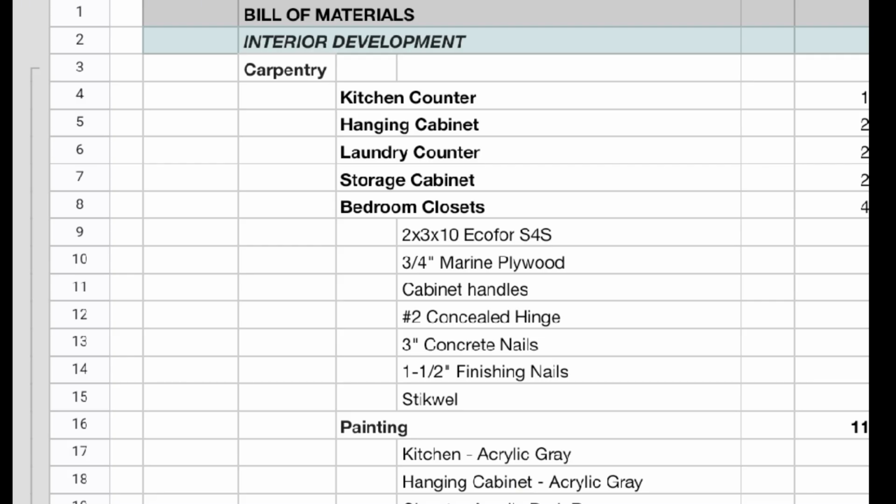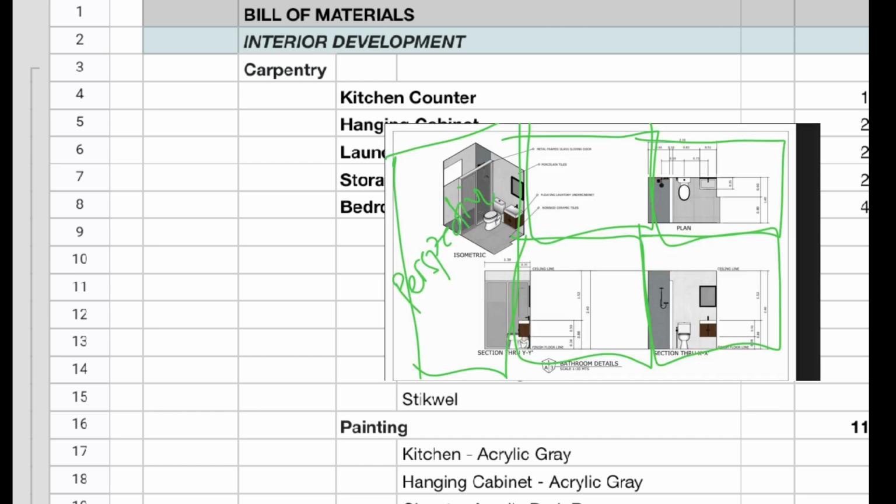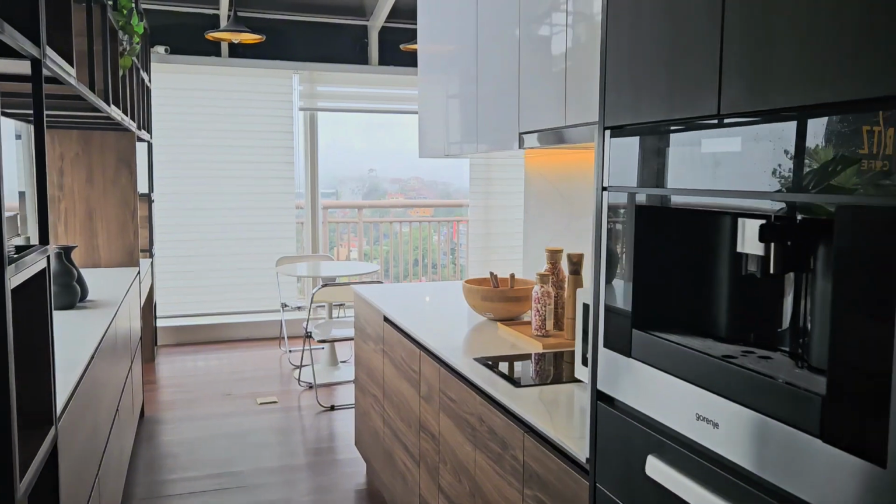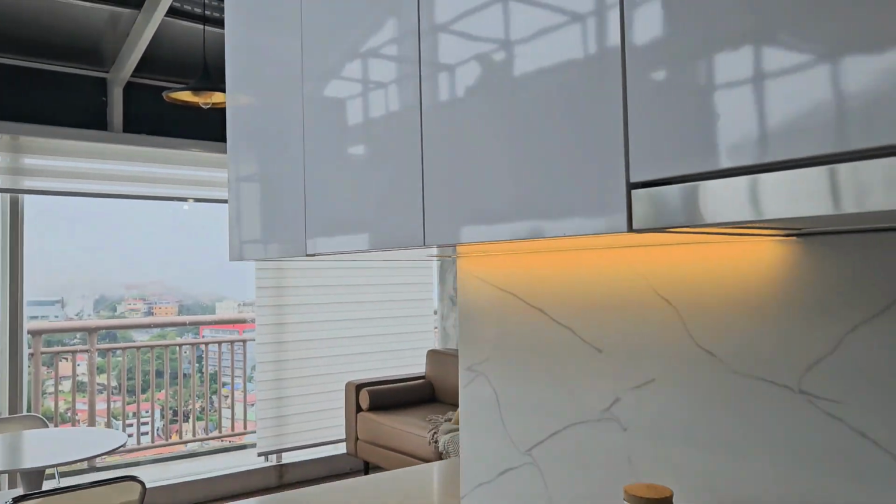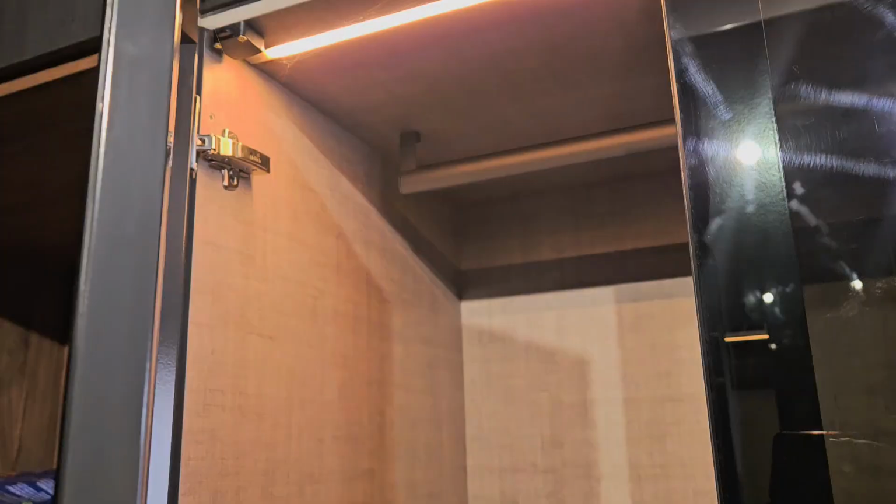The reason why we separate interior development costs is because of upgrades later on, so at least changes in the prices of materials will not affect the total building cost submitted for permit, provided that these costs are additional upgrades and won't affect the initial costing for the building permit.